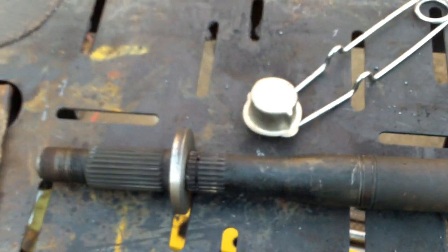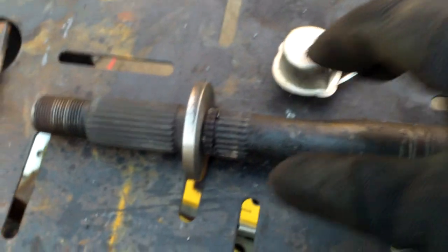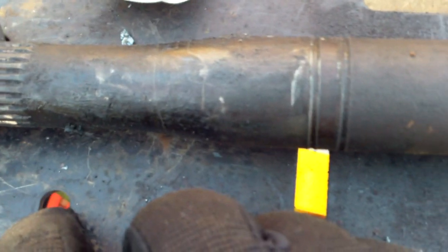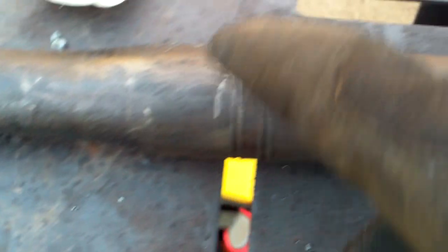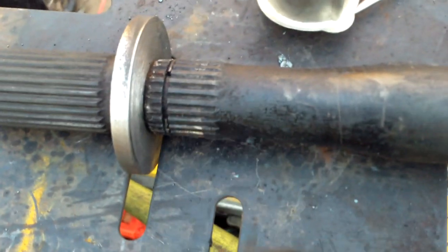That's kind of what I've got going on. It's going to take a couple days — we're getting ready to get a bunch of snow so I'm probably not going to be working on this for a while. I may even weld around this, clean up that weld, see if I can find a piece of pipe, slip it over top of this, weld back around that and weld around this part here. That way I've got extra strength along here since this is going to be my weakest point — it's just going to be a weld.